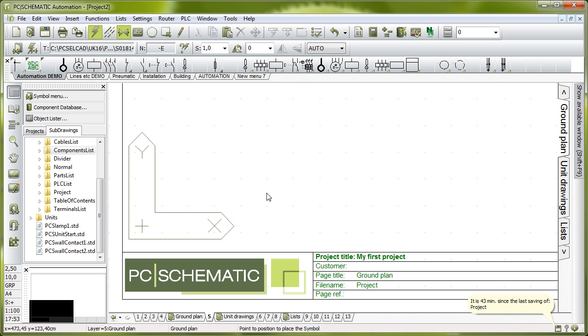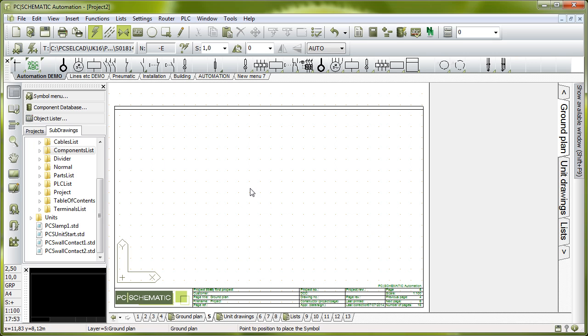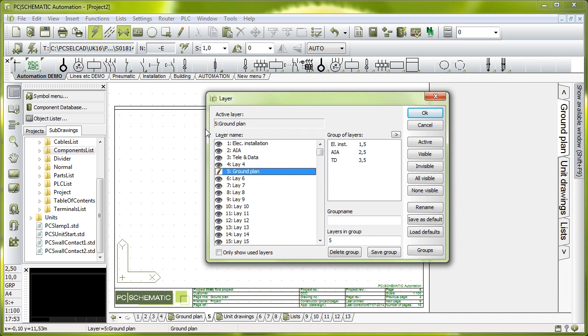If you are going to make the drawing here, you are going to use the layers tool. The layers on a drawing like this, I can see them by using this icon here. In my project here, I've got 5 layers that I'm going to use. I've got one layer where I'm going to draw my electrical installations, a layer where I'm going to make an automatic intruder alarm drawing, and then this layer with my ground plan. All the groups here, I'm going to explain that later.